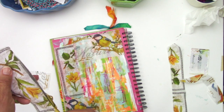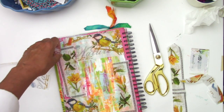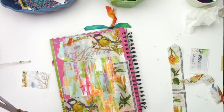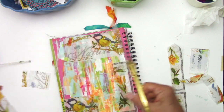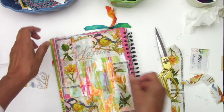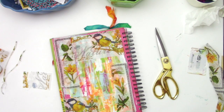The whole idea is for the tissue to kind of melt into the page a little bit. So that's pretty messy. I'm going to see if I can clean that up. Like I said, I have no plan. I just want to use up some of my supplies and make a little remembrance. Okay, I am going to go get my matte medium ready.